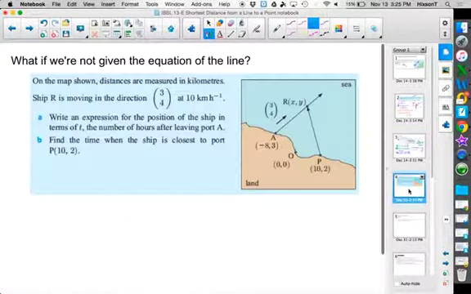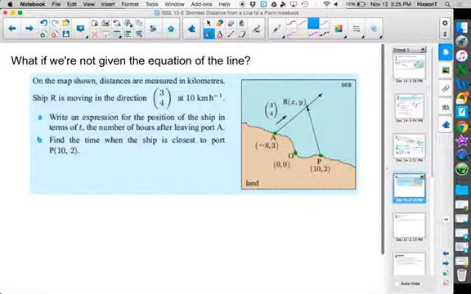All right, so let's look at a case here, and in this case too, we are not given the equation of the line. We've got to think through how we would figure it out when we're not given the equation of the line. So let's look at the whole situation here. Here we have this origin, (0, 0), that's placed on here, and all the distances are in kilometers. So 8 kilometers to the west and 3 kilometers north of our origin is point A, and 10 kilometers to the east and, obviously it's not drawn to scale, 2 kilometers to the north is point P.